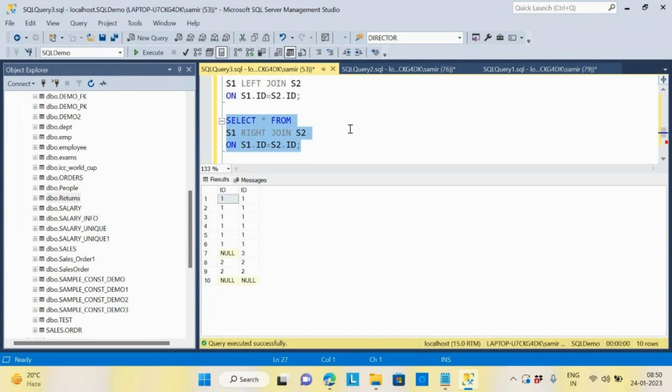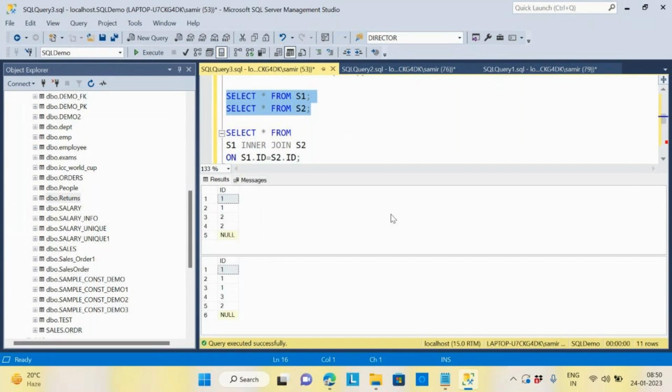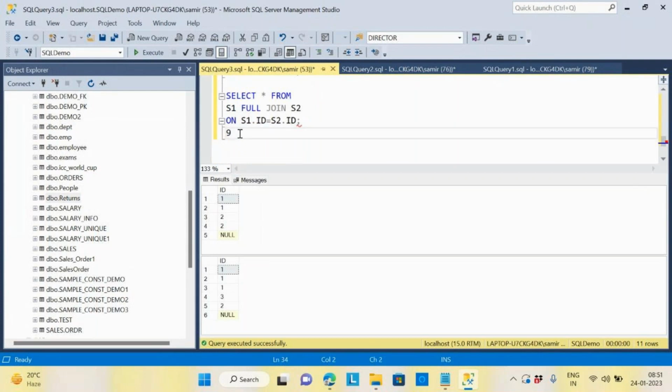And what about the full join here? Just think once and tell. It will be 11 on the full join: 1, 6, 7, 2, 8, and null.